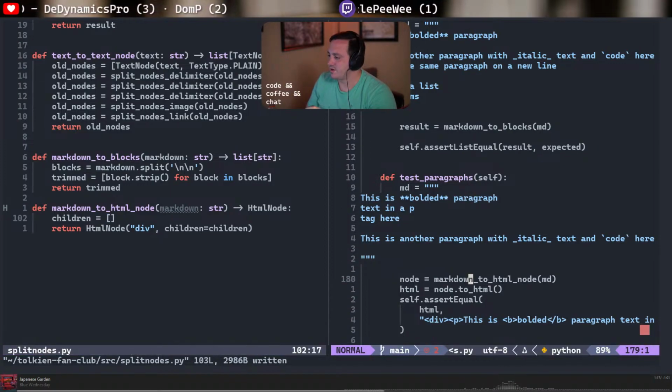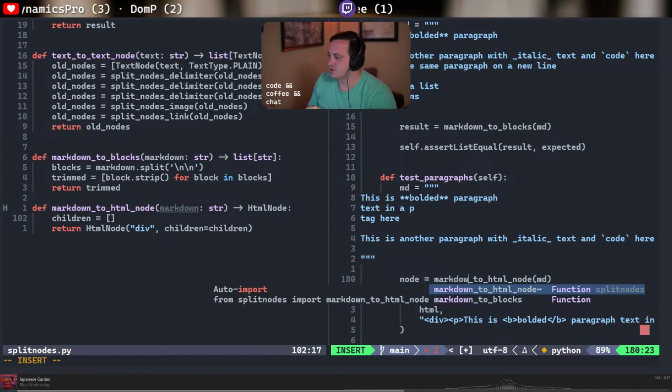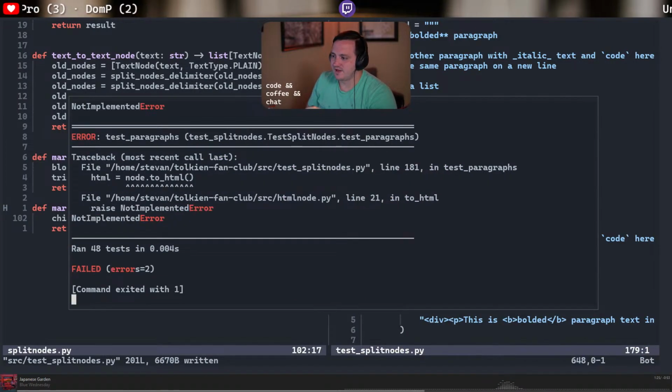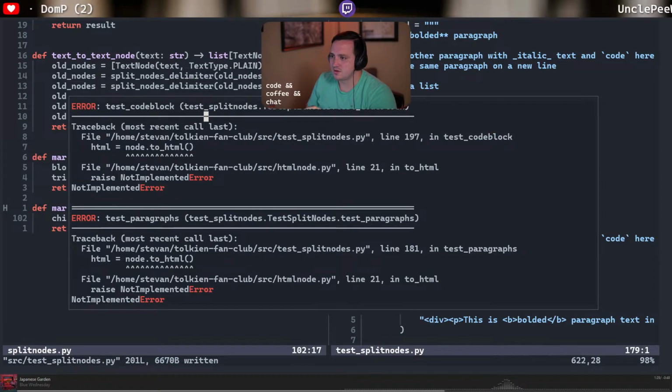And over here, we need to actually bring this in. So now everyone's failing. Everyone is sad. What's this node to HTML? Throws not implemented.